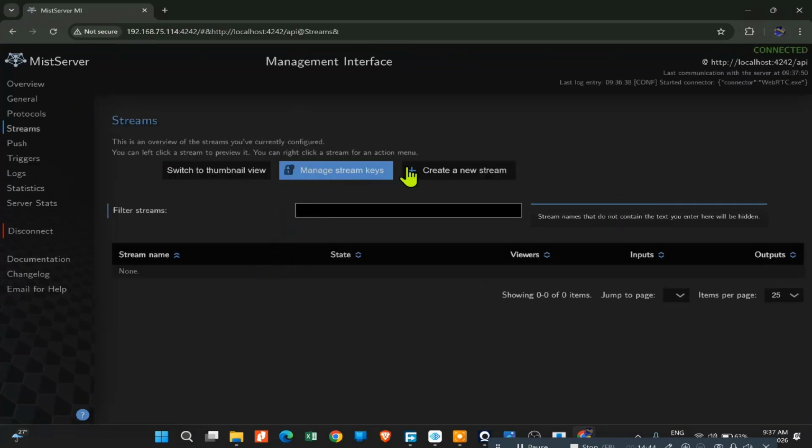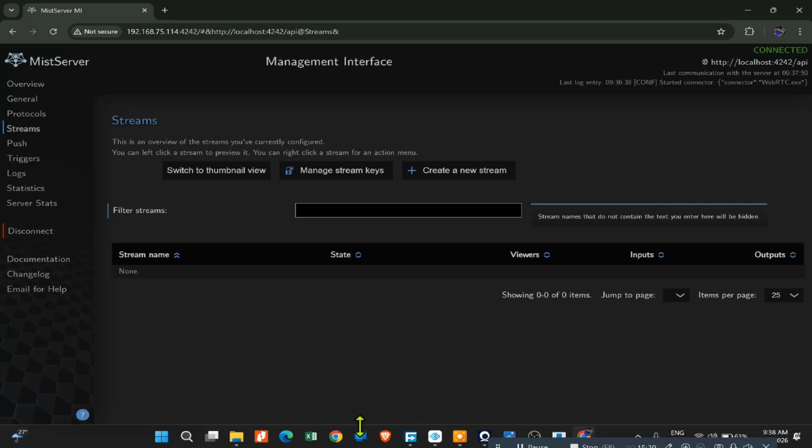So just create your stream as shown in my previous video on how to create your stream using MistServer and how you can get the HLS M3U8 link, right? I already showed it. So if you want to see how you can configure this for free, just review that tutorial and finalize it, right?